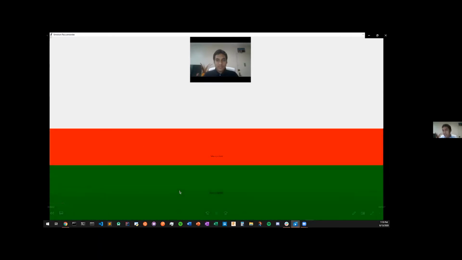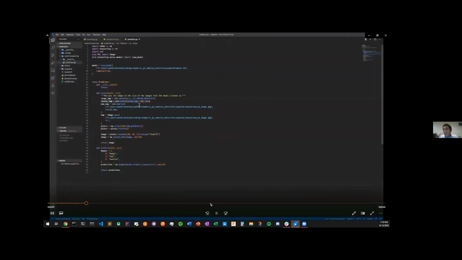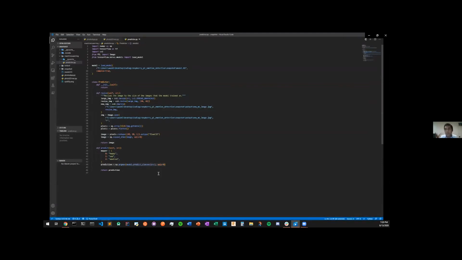Moving on to our script, as with many machine learning models, a dataset is necessary. With this dataset, the images of human faces were in a 48 by 48 pixel shape, and they were grayscale images. Because the live video stream had images that were 300 by 300 and in color RGB format, what I had to do was format the image into a 48 by 48 grayscale image so I could pass it on to the machine learning model. As you can see here, as I've highlighted in the video, that's what I'm doing using OpenCV. And then I pass that image onto the model to predict the class.